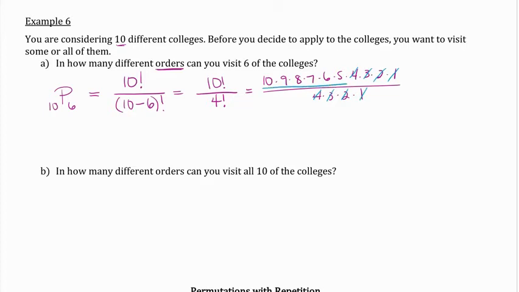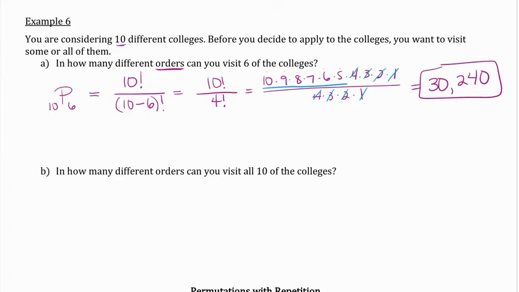and I just have this piece left, right? And think about it, if you're choosing the 6 colleges, you'd have 10 choices, 9 choices, 8, 7, 6, 5 choices in each thing. So that's one way to do the math there. You can use your calculator to do the math. Whatever way you decide is easiest for you, that's fine with me. And that would give us a total of 30,240 different ways or different orders that you could visit those colleges.